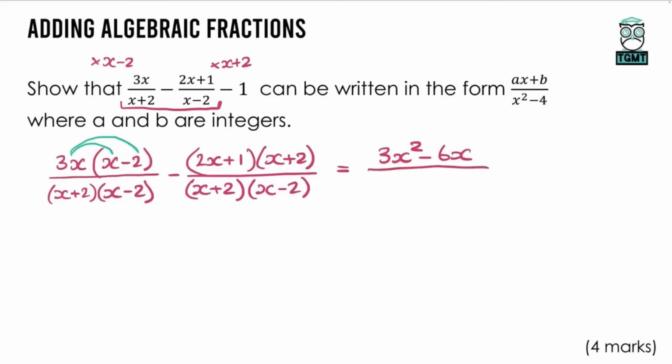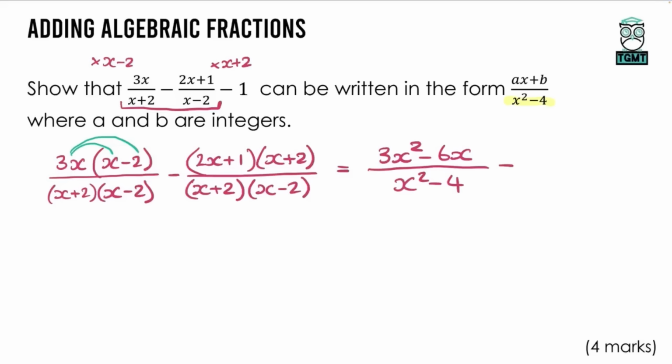The denominator, x plus 2 and x minus 2, we can expand that because it wants it in an expanded form. It says here x squared minus 4, and actually that is a difference of 2 squares anyway, so it does just become x squared minus 4. You can take your time to expand that if you want, but you'll see those two middle pieces cancel out. We need to subtract from that then.